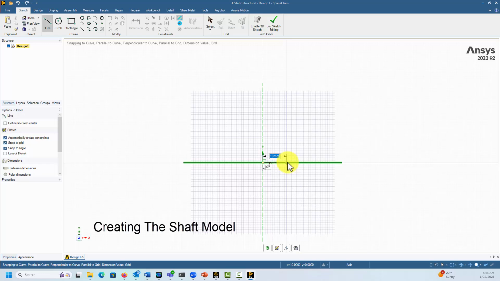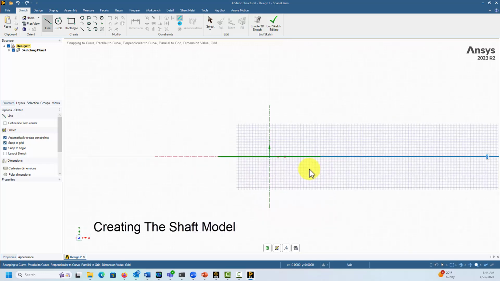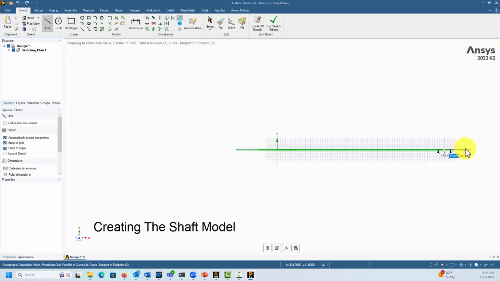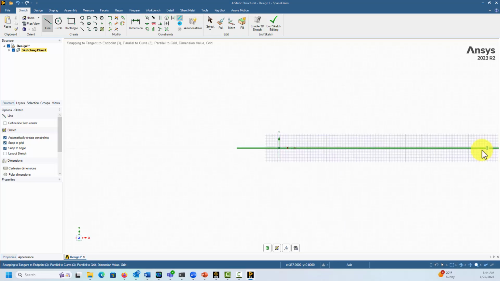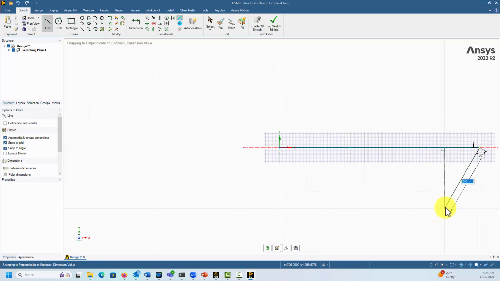So the length of the first section is 300 millimeters. So I'm going to just type in 300, enter. You can see that it'll create that bar. Now I can come out there again. Again, it's straight and parallel, so I can select this, keep it in line with that, and I'll just do 400, enter. And then again, the last one is 150. So this is very, very simple. There'll be some other videos we could show you for learning to draw other things, but this will get you most of your beams, right?